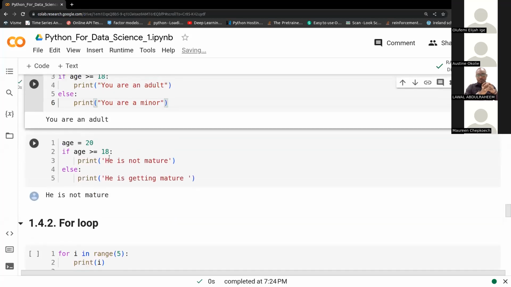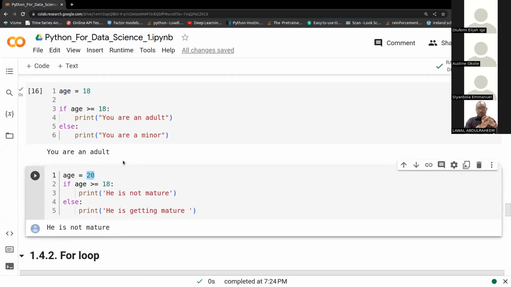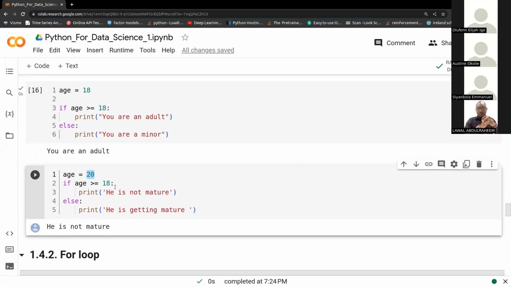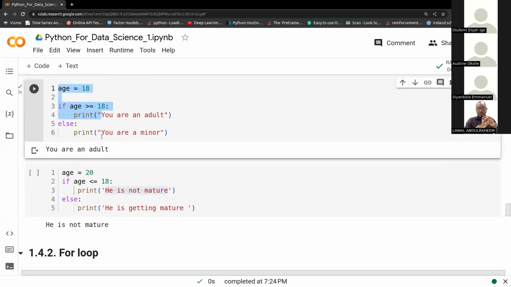Yeah, so if you modify the age, like 20, no, I don't want to use this. I think this should be the reverse. Sorry. Less than, and else. Yes. So in this case, we are saying if this person is less than or equal to 18, we can say it's not mature, because here it's not an adult, or it's a minor.